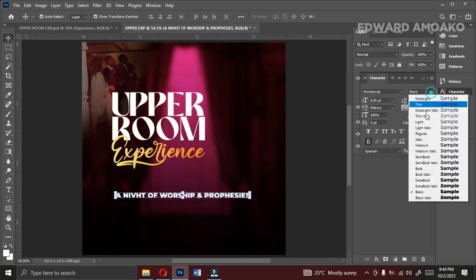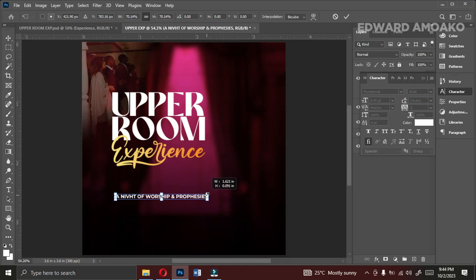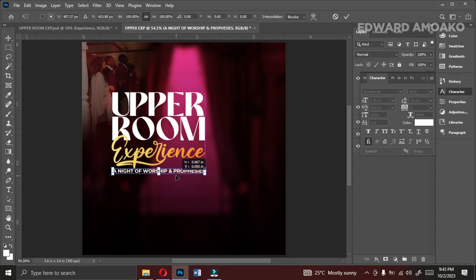Black is too much, so let's pick bold, which I think is okay. Then let me resize it, bring it here, and there's some mistake with the night, so let's correct that, and then here we go. This is what you have.